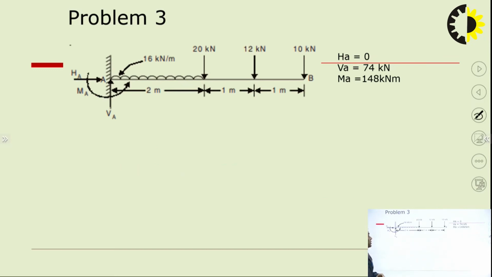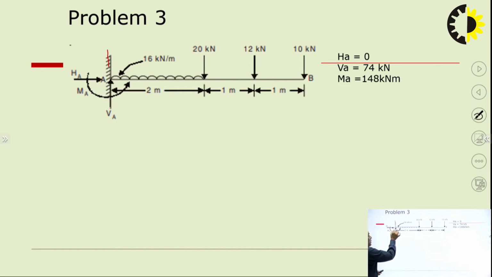Another problem which I am taking, although it looks like a very simple problem, yes, it is a simple one, but the type of beam is different. First problem I had taken with the overhanging beam. Second, I had taken from the simply supported beam with inclined load. The third problem I am dealing with the cantilever type of beam. So I am trying to cover each and every type of load and each and every type of beam. So this is the cantilever beam. One end is fixed, another end is free, and the span is subjected to different types of load.